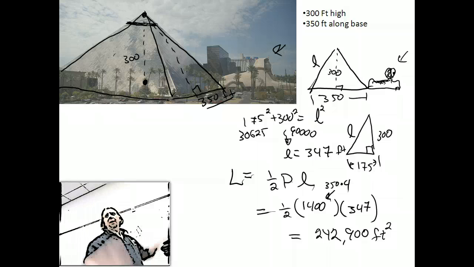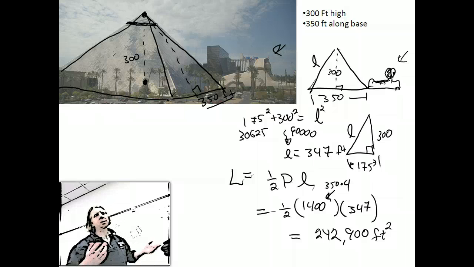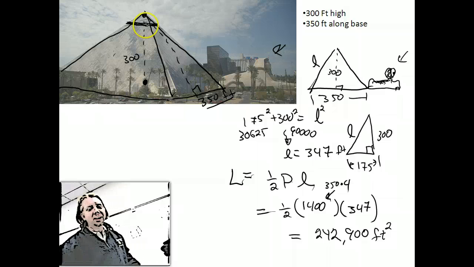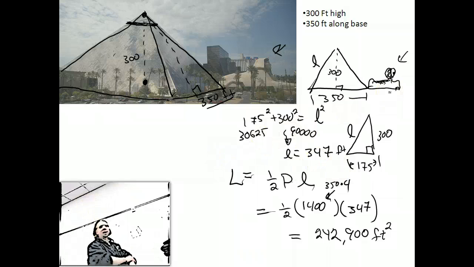Like, how is it not collapsing on itself? Same way the pyramids in Egypt don't. It's all built so that it leans in on itself. So gravity pulls down, which pulls it together. Man, they'd have to use pretty thick glass because someone could break that glass. Oh, I mean, there's issues too with the possibility of someone doing something crazy, like trying to bust out a window and slide down the side of it, which would be kind of cool. But we're a little off topic now.